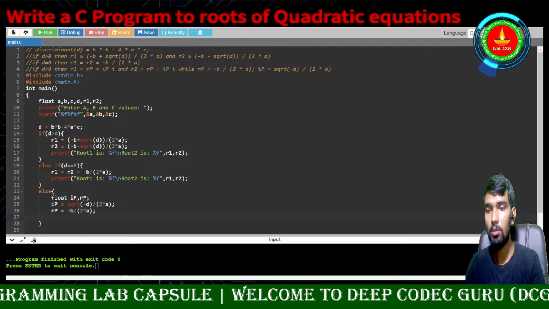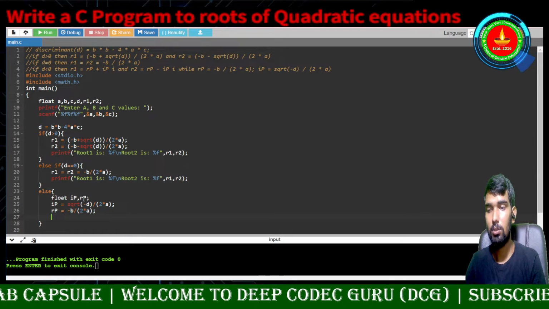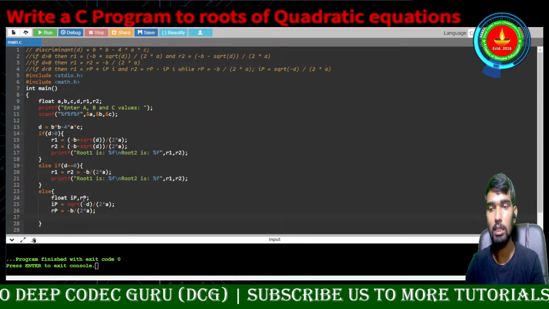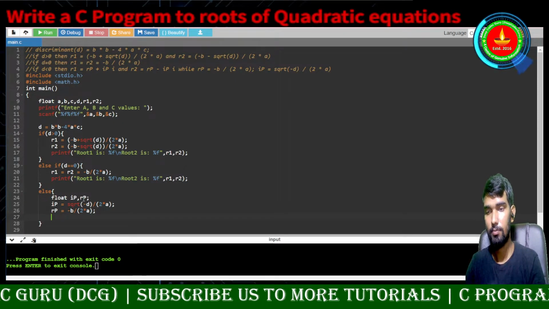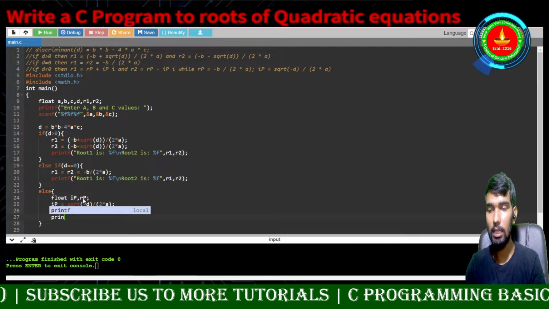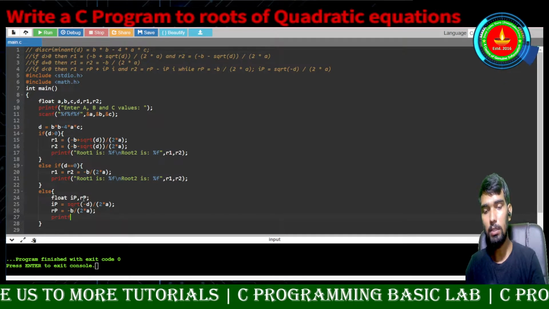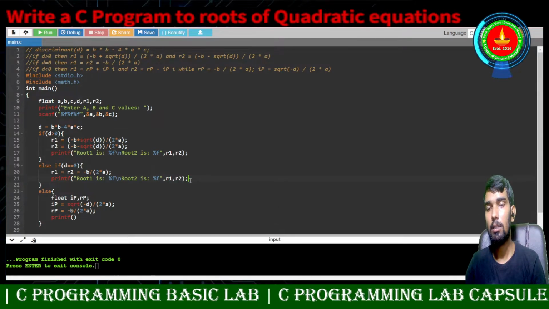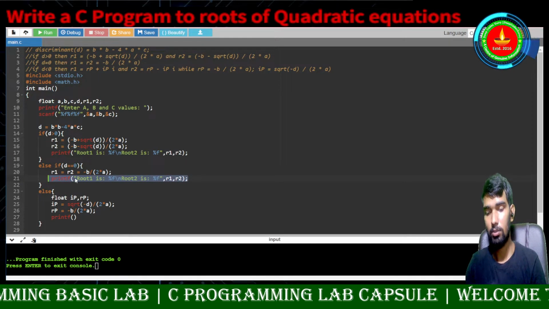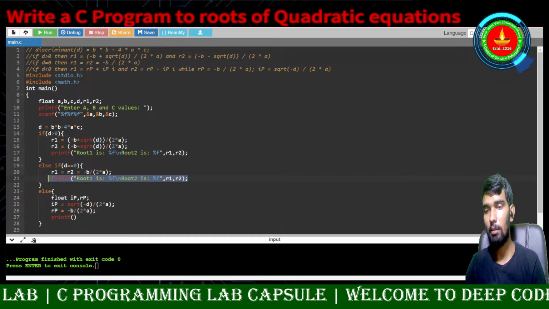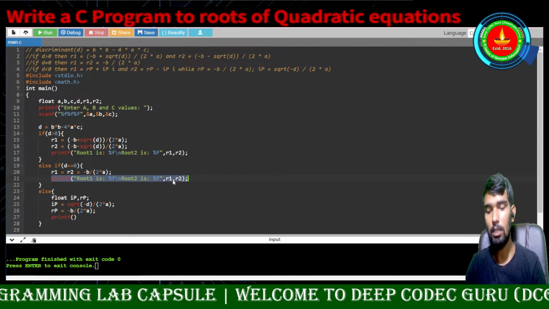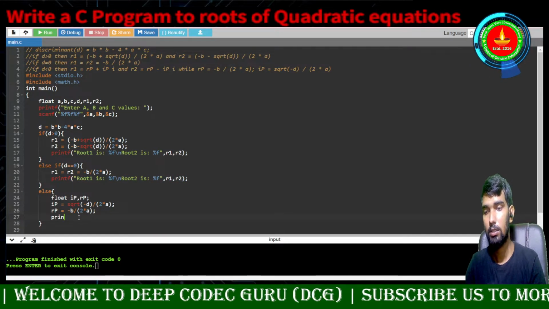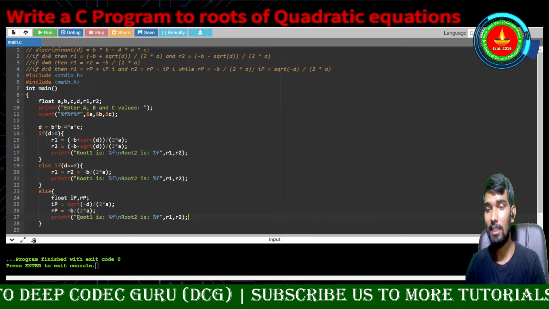Now we have to calculate the root. So directly we can print the root also. Here I am using the concept from the previous video, so that I am directly printing that value without storing it in another variable. So let me just copy and print it, and I will do the required modification. So copied. If you are new, don't do this copy and paste.